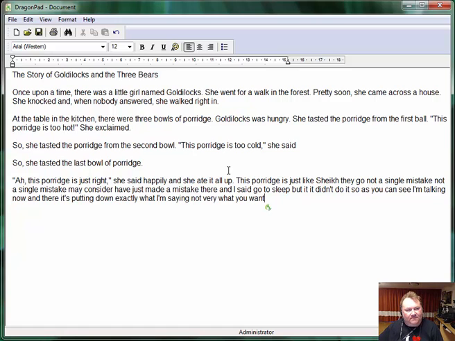Go to sleep. Right, what I'm going to do now is show you how to get rid of all that without having to use your keyboard. So I'm going to remove all the text that I don't want on my document.